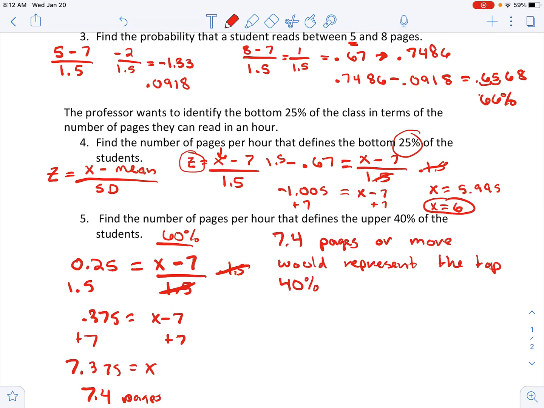And then lastly, if they say find the top 25% or find the bottom 10%, whatever it may be, if they say find the percent, the first thing you need to do is find the z-score that's associated with the percent they asked for, and then plug it into the equation, and then solve the equation from there. So this is a huge thing. This is something that we're going to spend a big chunk of time on now, going through using the bell curve from here on out.